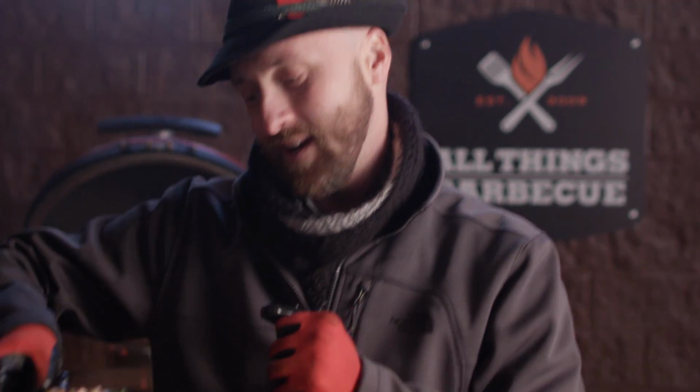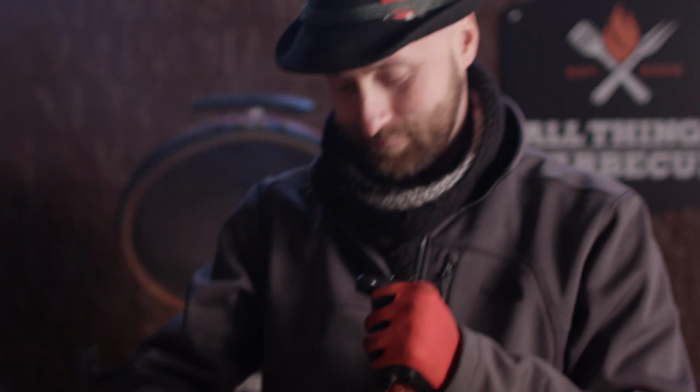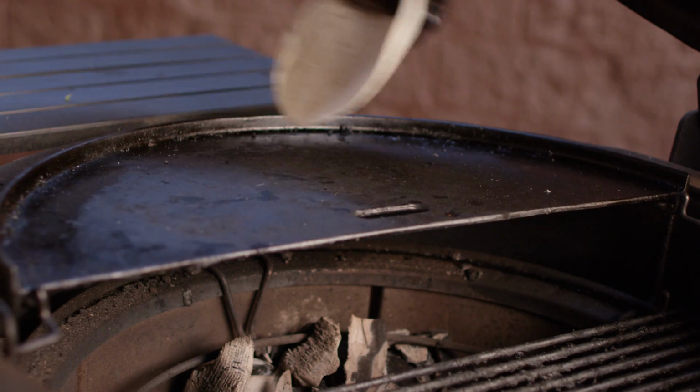We went to the local tienda and got some homemade tortillas. So Chef Tom and I have been talking about doing some tacos. And I think he whipped up a mango yuzu pico. Let's give this a rest. Let's go ahead and throw those tortillas on the cast iron griddle and just heat those up a touch.